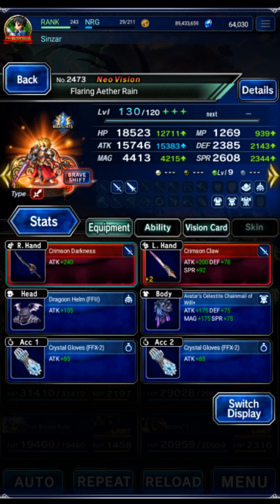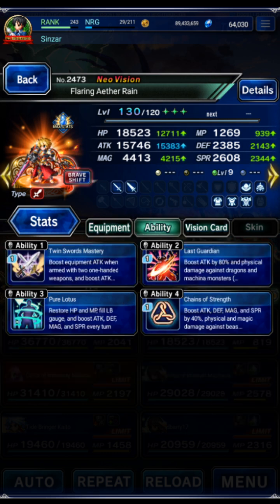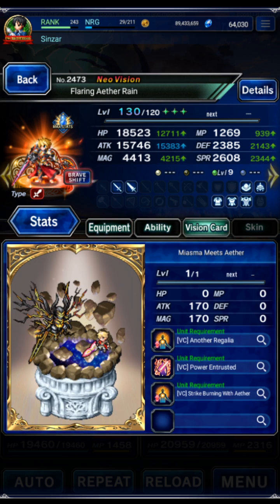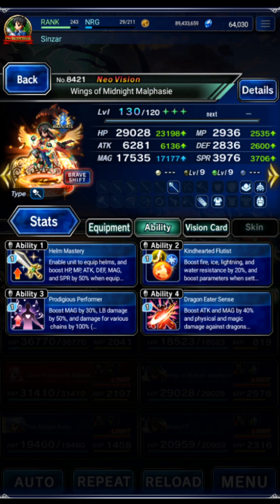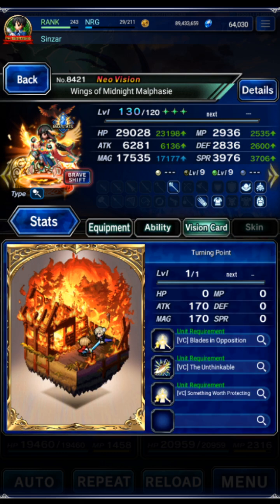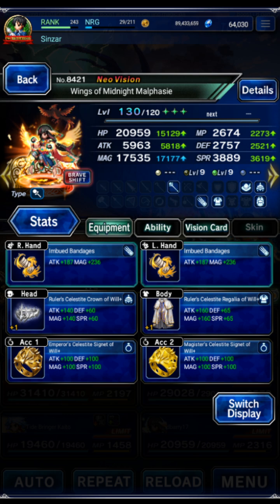I still have the Avatar's gear from the old Dark Vision. I'm not going to switch it back until I need it for something specifically. So he could have been stronger, but there it is, maxed on Dragon Killer. And then here's my Malphasie. Both forms geared the same, maxed on Dragon Killer, maxed on everything. Because my polls went well, she is EX3 now. And here's Barry's.